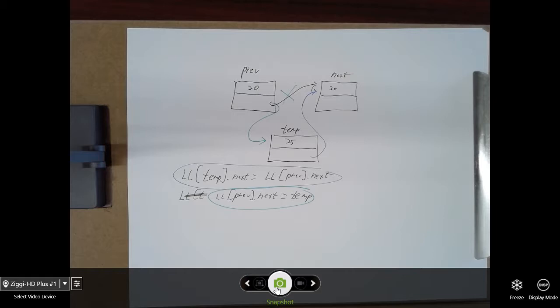Thanks. Can you just set LL temp.next equal to next and not have to worry about that? Yes, in this case you could. Since LL previous.next is next, yes, you could do that too. There's a reason I'm doing it like this, which doesn't make any sense yet, but yeah, that's the same thing. So the way that he just described it would get around this, but it wouldn't get around other things that we'll see in the future? Correct, yeah.